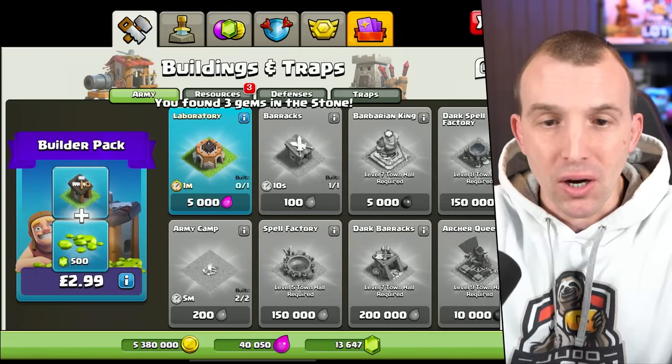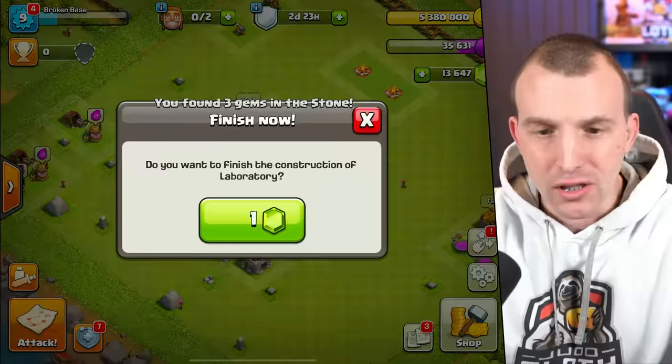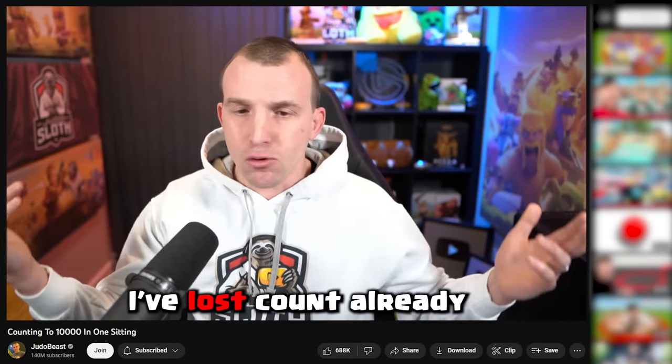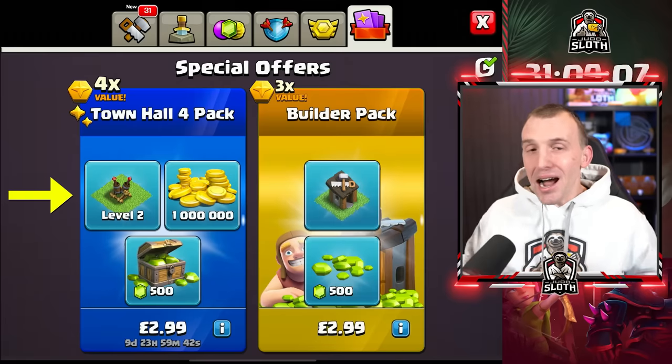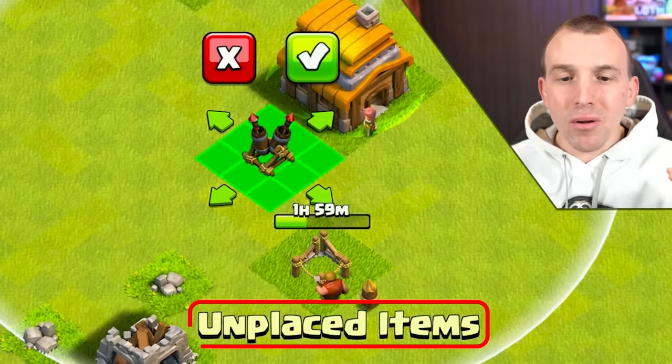Way too long. But we are pretty much ready, I think, to go to the next town hall level. Going to town hall 4. Should this have been like 12 minutes or only 9? I've lost count already. Either way, we're almost a third of the way through. Right. Now is the time where we can test out whether this is actually going to work because I'm not 100% sure. Okay. Unplaced items.